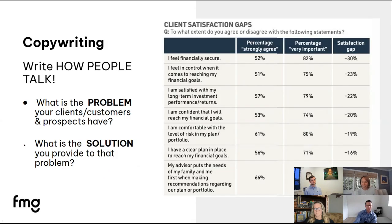This next one, I don't know if everybody can see this slide. Hopefully they can. But this is some additional inspiration for copy. The word feel is really important as you think about the copy. You want people to feel. You don't want to describe literally what you do. You want to think about, and this is what the messaging doc we have, what feeling do they want to have as a result of the outcomes you deliver.